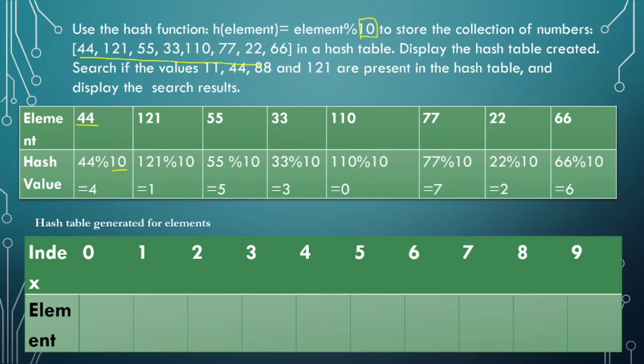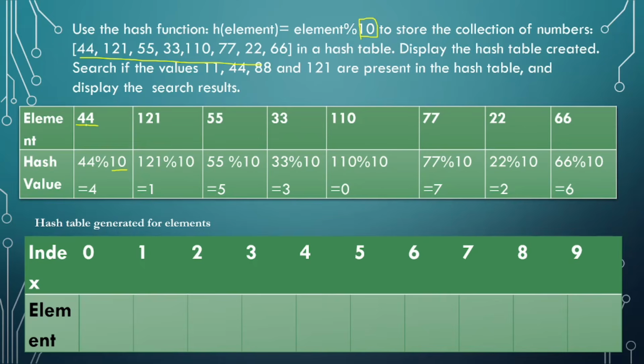So many of you ask me, why is it only 10? Can't we have 7 or 8? Yes, you can have 7 or 8, but in your curriculum they have given only the one value, 10. Mostly they will give the question with modulo 10, but you can have 7 also, 6 also, 5 also. But in the question I have given modulo 10, so you have to prepare the hash table of 10 only.